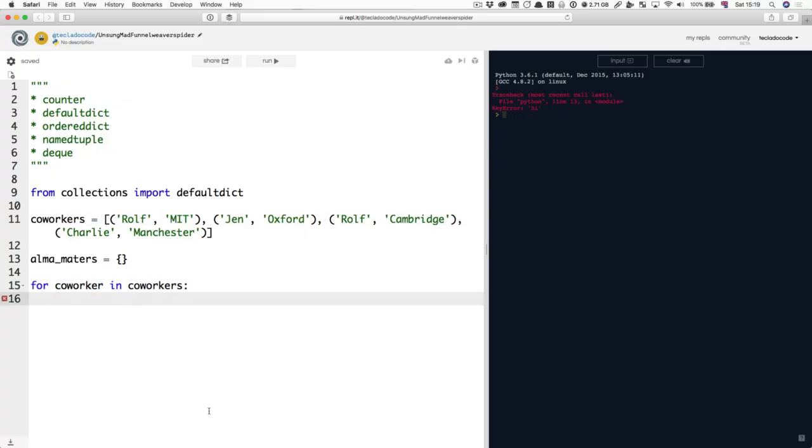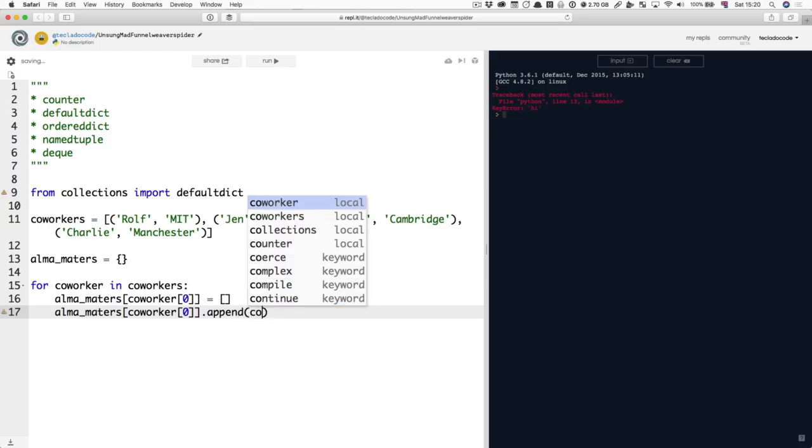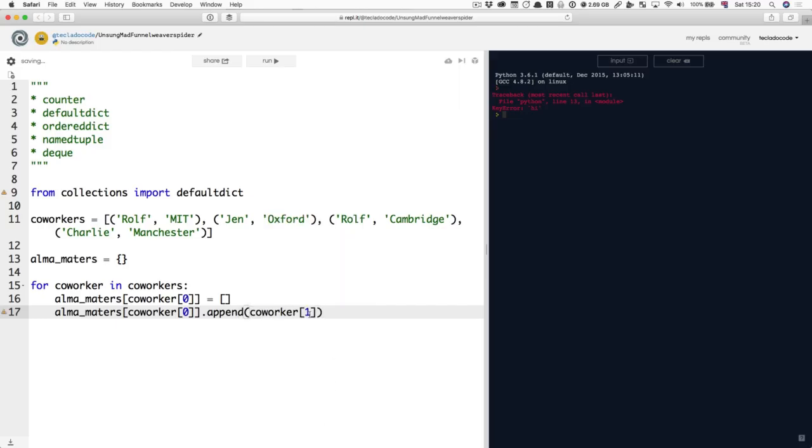So we would say alma maters coworker 0 is an empty list, first of all, and alma maters coworker 0 dot append coworker 1. So coworker 1 is MIT, and what we're doing is accessing the Rolf value of our dictionary, which has just been initialized to be an empty list, and we're going to append to that empty list the place where he's been.